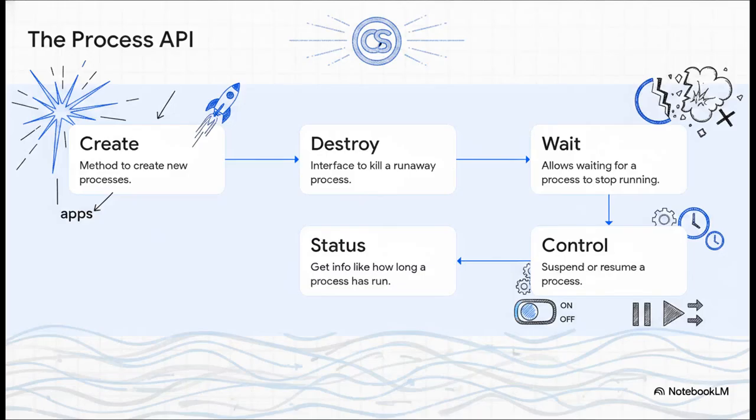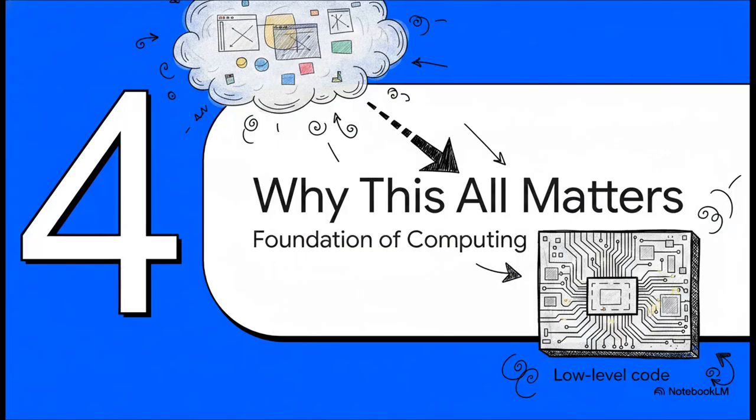The OS also gives us a toolkit, an API, to manage these processes ourselves. When you launch an app, you're basically using a create command. When you have to force quit a program that's frozen, you're yelling destroy. These are the basic commands that give us and other programs control over the entire process lifecycle. Okay, we've gone from this high-level grand illusion all the way down into the weeds of the code. So let's pull back up and talk about why this concept is so incredibly important.